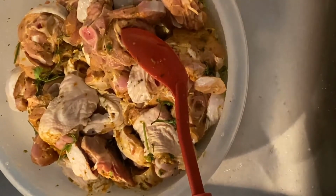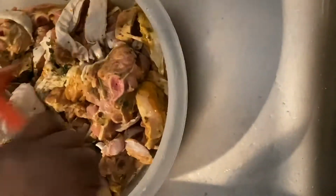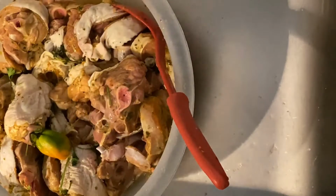You can add it whole because once you start cooking the meat or pre-cooking the meat, it's gonna boil down, okay? And it's gonna open. Okay guys, so now what we're gonna do, we're gonna add our meat to a pot and then we're gonna put it on the stove to cook.